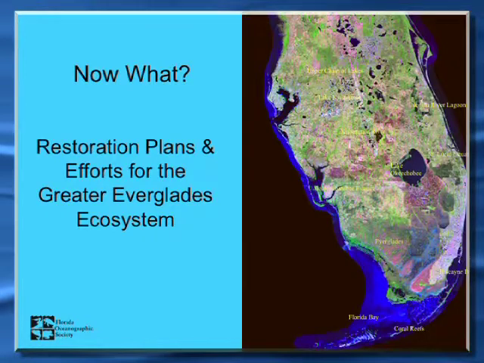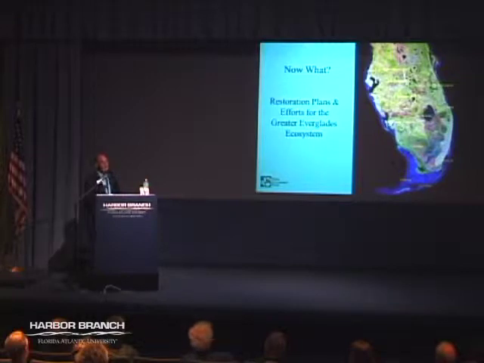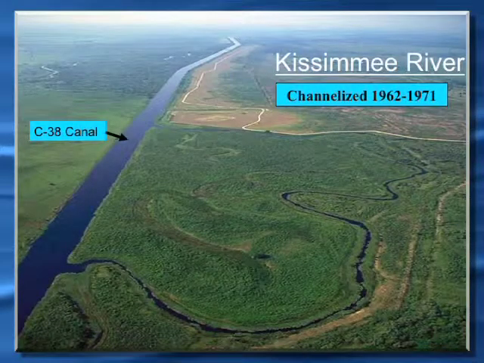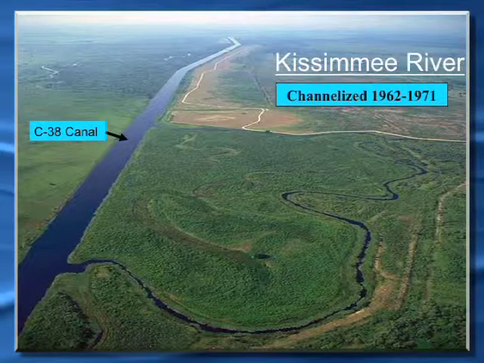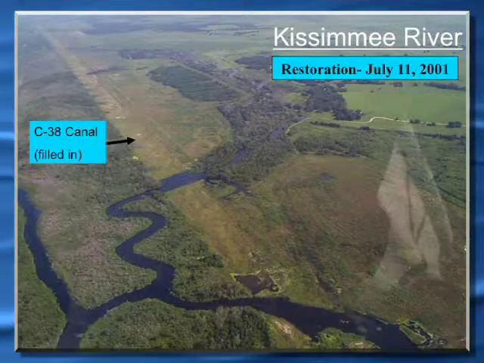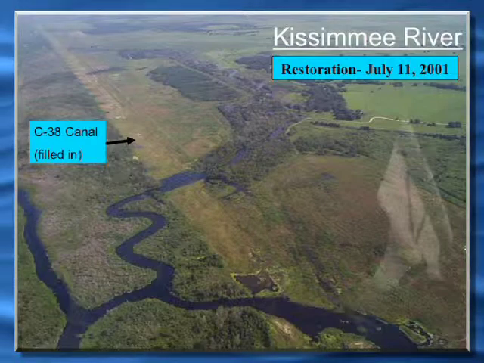So now that we know about this flood protection system, this getting rid of the water, and we've drained the swamp, we've killed the rivers, and we've dammed the lake, what are we going to do to fix it? We began to look at, particularly right away, restoring some of the Kissimmee River. Remember how I said we channelized it in the 1960s, early 70s? Here's an example of about a 22-mile restoration effort that's been going on. You can see in the middle there where we filled in that channel and reconnected the oxbows.